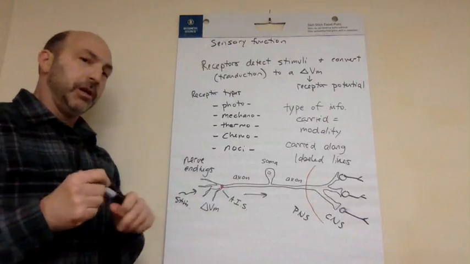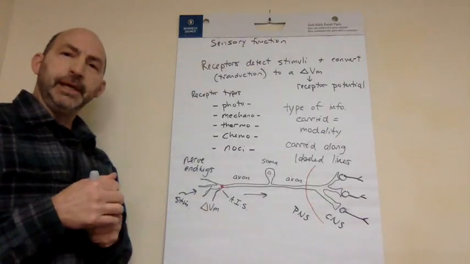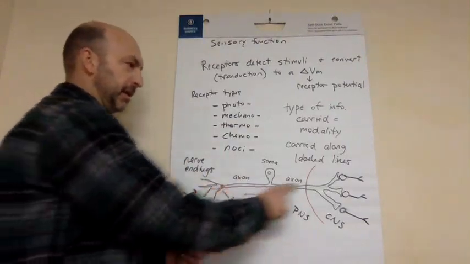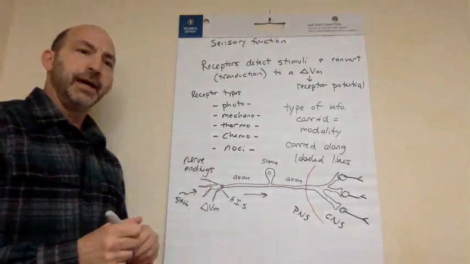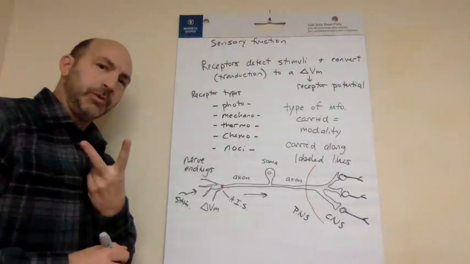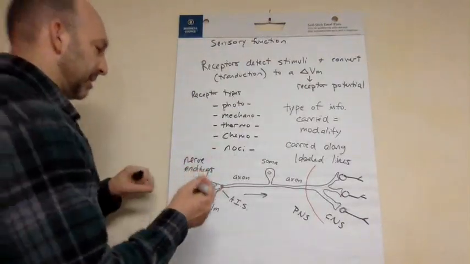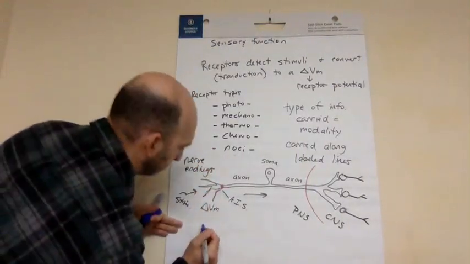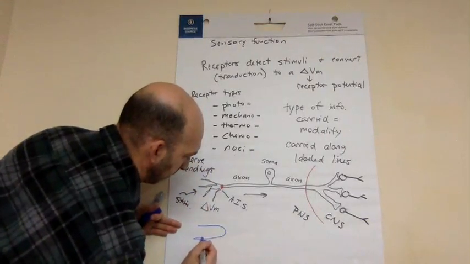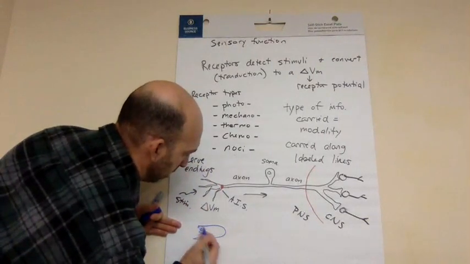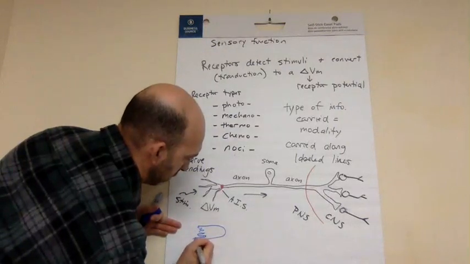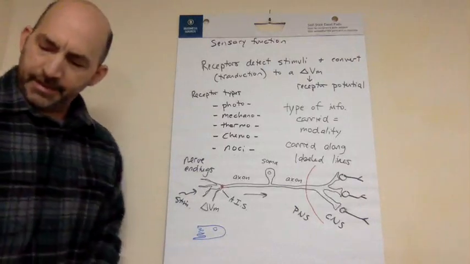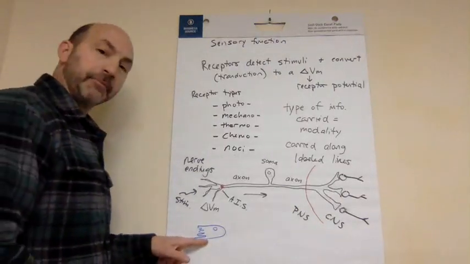Both of those versions, free nerve endings and encapsulated, are a single neuron sensory system. In the special senses, it's a two-cell system. So in that system, you have a cell, let me make it a different color. I'm going to give it some microvilli-looking structures here. There's a nucleus, right? That is a receptor cell.